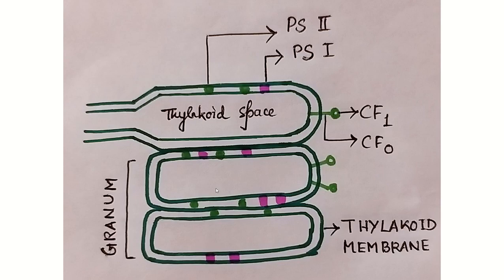See, this is one unstacked thylakoid. These are the stacked ones. That means what? Granum. You have your PS1 and PS2 over here in the membrane. Then you have your CF1 and CF0, which take part in ATP synthesis. This is your thylakoid membrane. This structural detail can be tallied with your text, which will give you the knowledge about ATP synthesis, electron transport. So it will give you a better picture. You will understand that better.